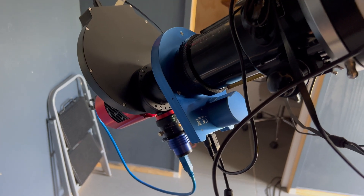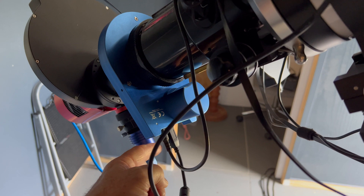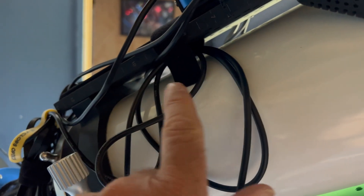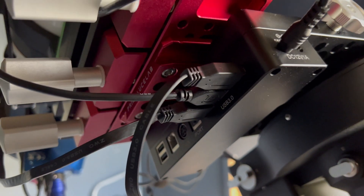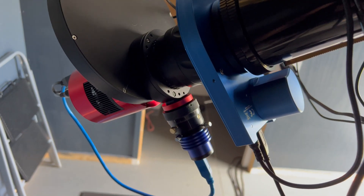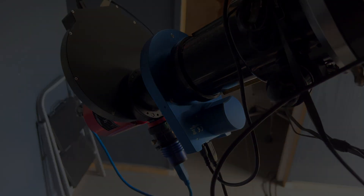Before I can fire up the software, I need to make USB and power connections. The focal rotator doesn't come with a power cable, so I'm using a spare one running to an output on the saddle — 12 volts, 1 amp, which is all it requires. The USB cable that comes with it is quite long, so I've bunched it up with some velcro and run it across to a USB output on the saddle. I thought about using a short cable to the ASI 2600's hub, but because I have an off-axis guider, the cable would snag as soon as it rotated. So I'm using the long cable instead.